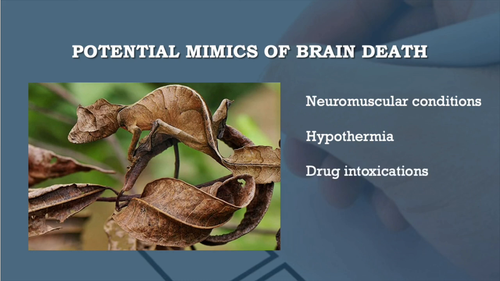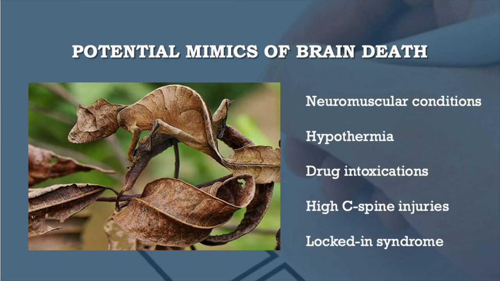And this is actually a very, very big category. But things that come immediately to mind are barbiturates, baclofen, lignocaine, sedatives, paralytics, anticholinergic agents, and even some anti-epileptics like valproic acid, and antidepressants like bupropion and tricyclic antidepressants are culprits in this category. Other things to consider are high C-spine injuries and locked-in syndrome.